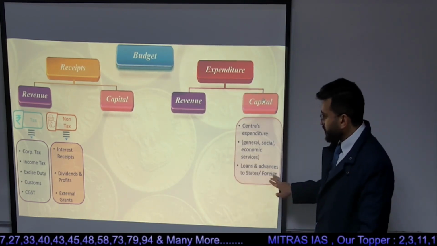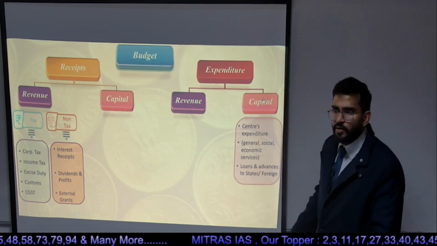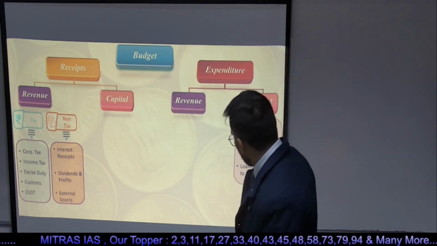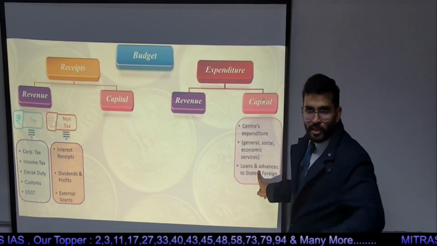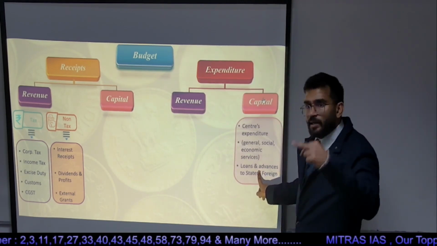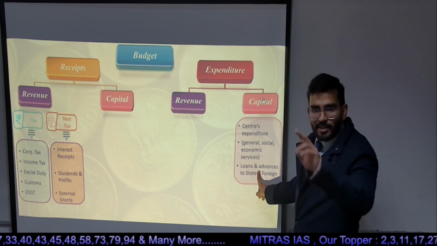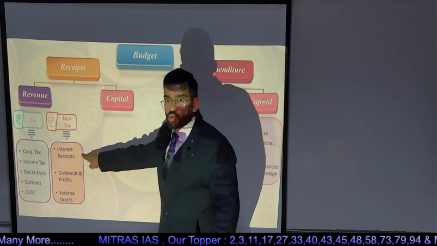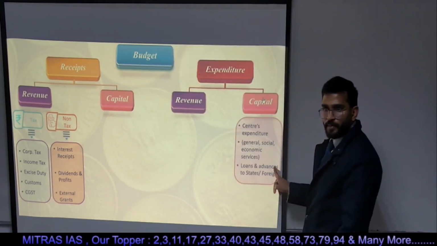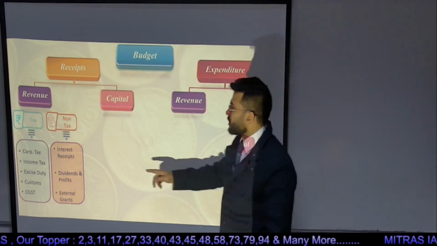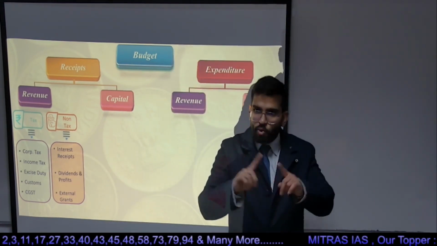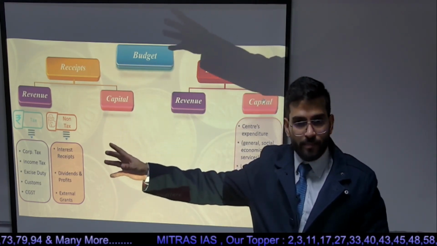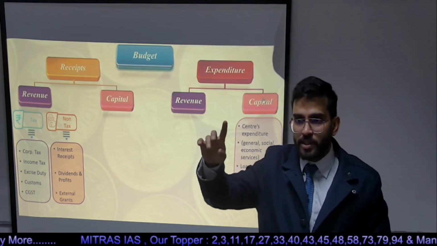So money is being given, but with what intention? To earn some interest. That interest is not a tax. It's a recurring income that you are getting, and it is not changing your asset liability. It's basically your cash flow. That income is correlated here. So the money that you have paid here is generating interest receipts here. Are you able to correlate this? You are spending money to earn some interest. All right? Clear? Is the doubt clear?